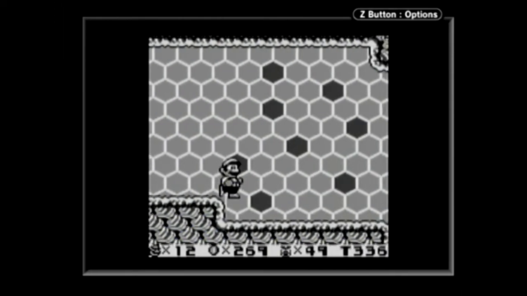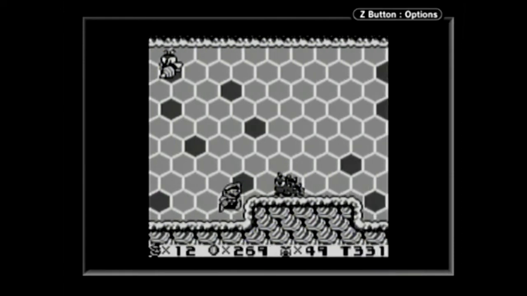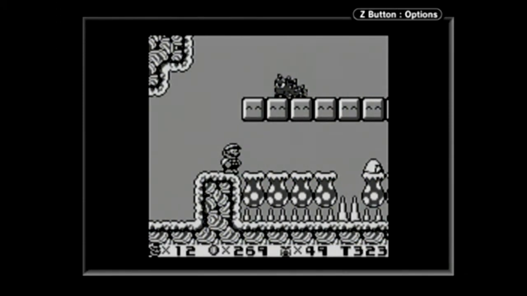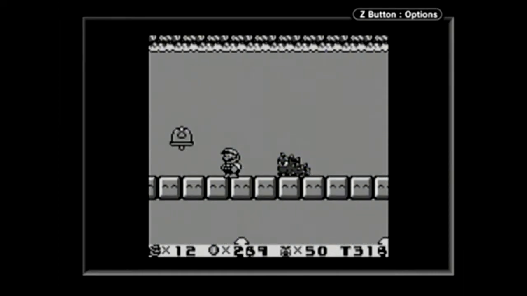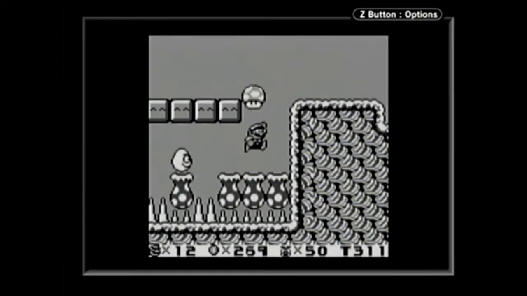Son of a... Man, I haven't even come across the checkpoint yet. Okay, come on, man. Don't do this to me. So, let's see. One advantage of small form is, yeah, you can do stuff like that. Okay, thank God, the checkpoint. At least I'm not going to be forced to restart from the beginning.